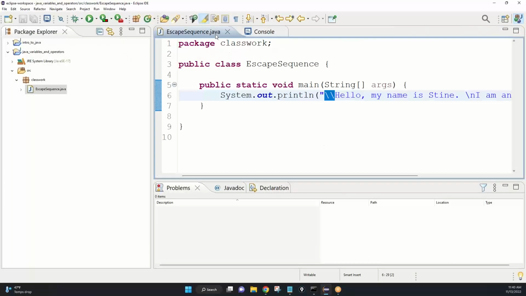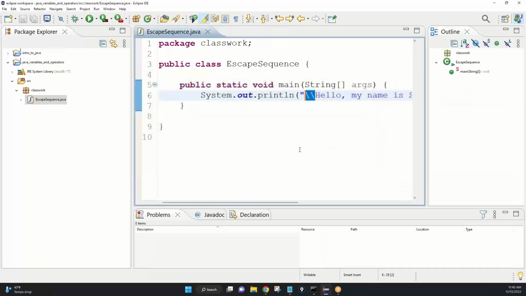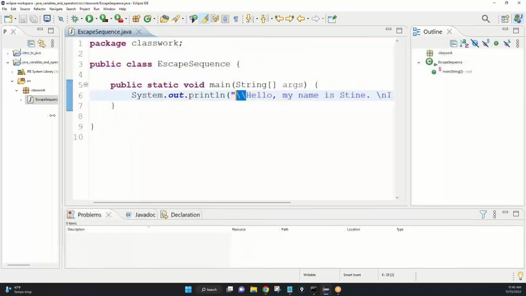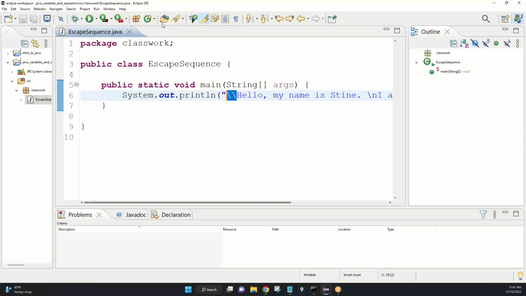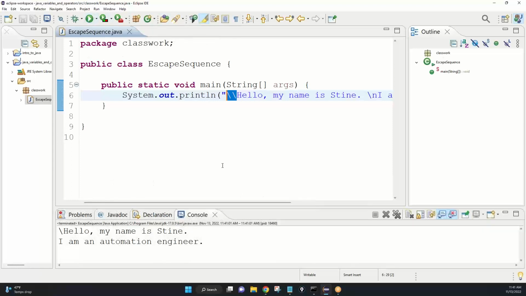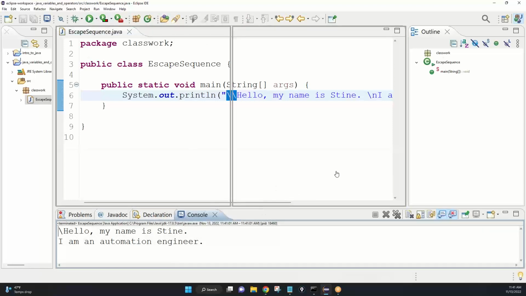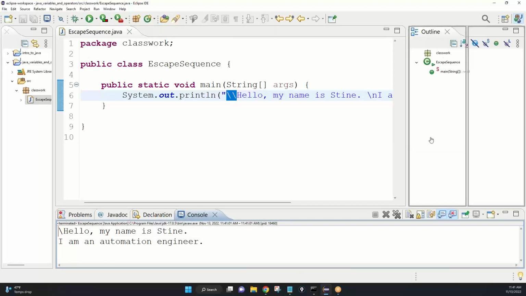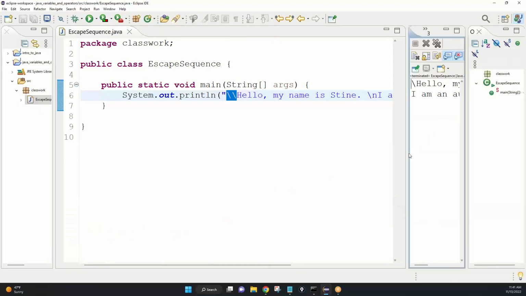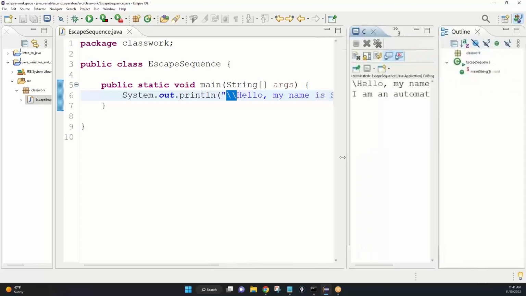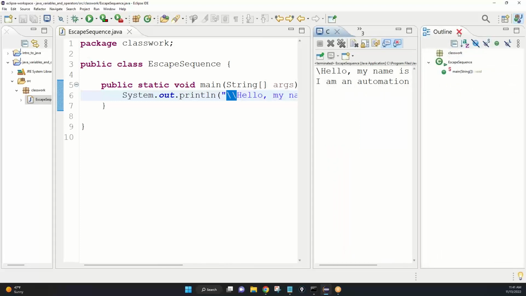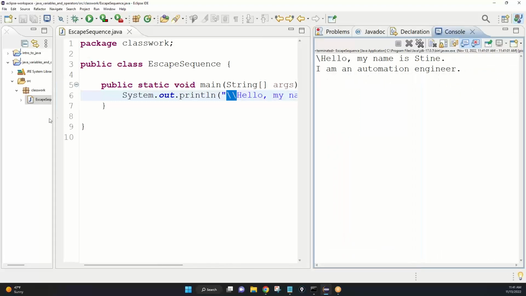Question? I'm resetting my perspective because I don't like the way it was displaying. One thing I can do is drag this window and put it on the right side and say, I want this to display right here. You are able to do that. Here's my output window.